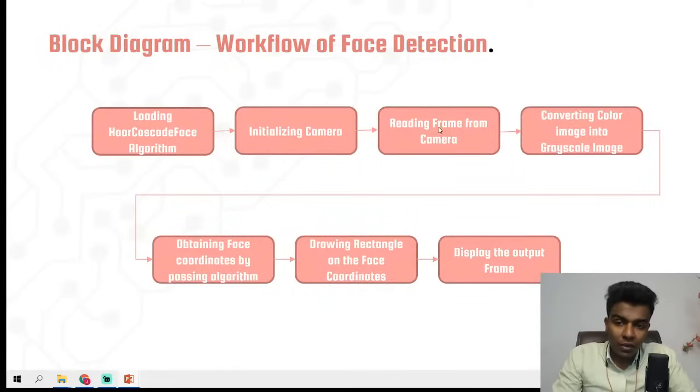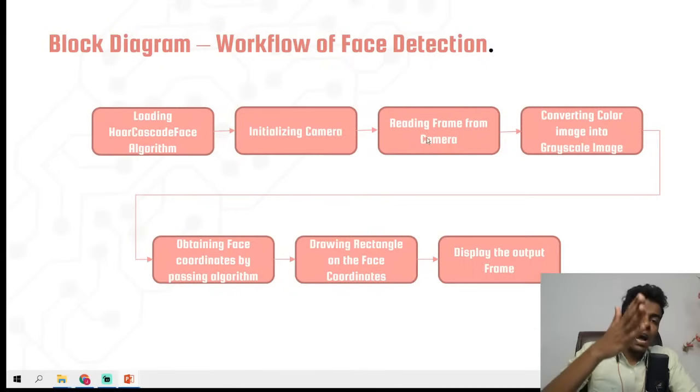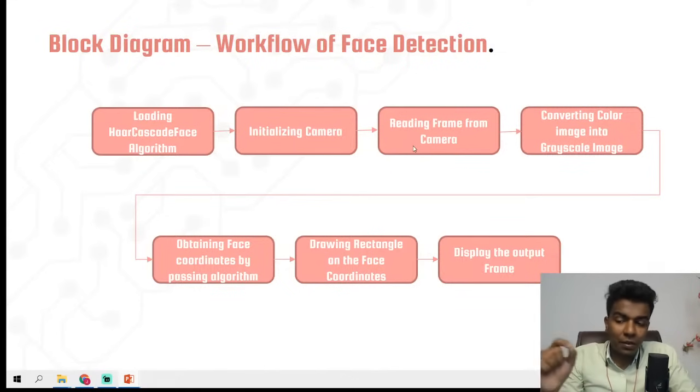And this is the workflow here. First of all, we need to load the Haar cascade algorithm, and we need to initialize the camera, whichever camera we are going to use, and read the frame from the camera, and that frame needs to be converted into grayscale. Why are we doing that? Because every algorithm will have some prerequisites. The image should be in this color, or the image should be in this shape.